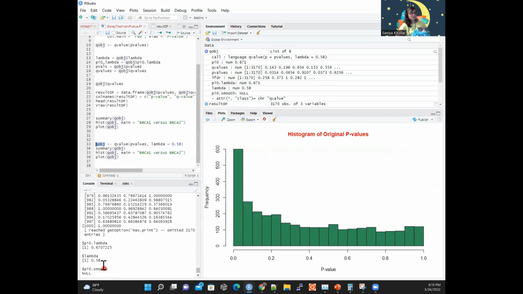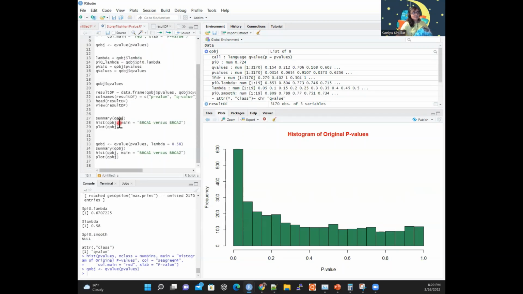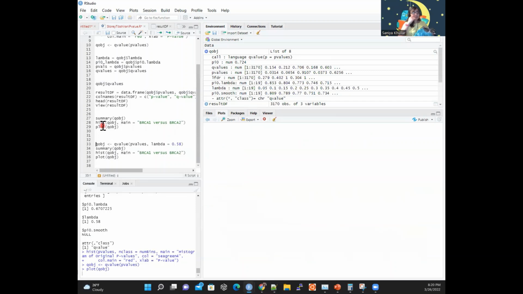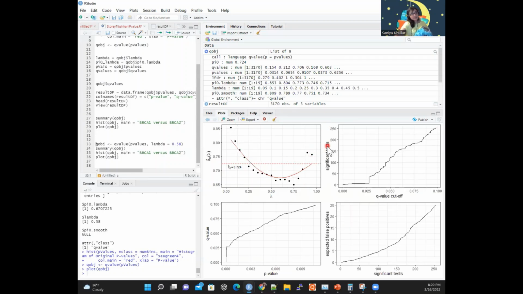Instead, you're going to see that we just have lambda, pi 0 lambda, and pi 0 smooth. There's no smoothing to be done because we're not testing multiple lambdas out. We're just choosing one. So smoothing really just comes from having a bunch of lambdas. If we go back to what we had before, where we have multiple lambdas, we applied smoothing so that we can fit a curve. Here, it's like a parabolic curve. We try to fit through these lambdas, to be a good estimate for what's going on. That was the smoothing, just like a line of best fit. Here it's like a curve of best fit, so to speak.